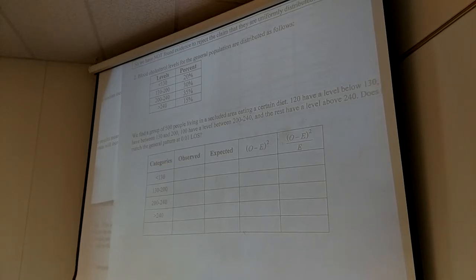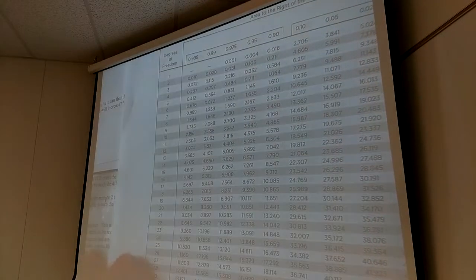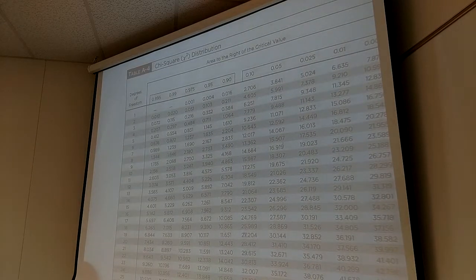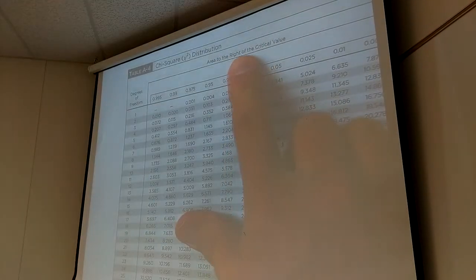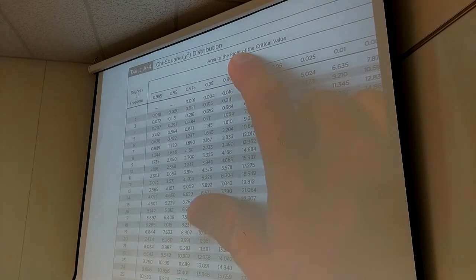Alright, let's see how to read this weird chart. I have to apologize for my statistics brethren. I don't know why they did this, but remember the z-score chart tells you the area to the left of what you look up? Do you remember that? Below. Okay, that's number one.